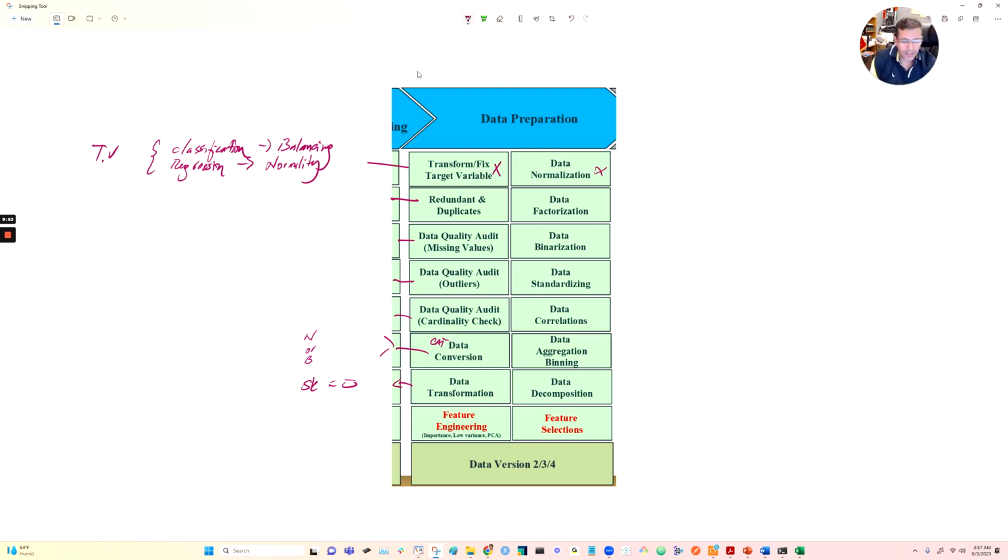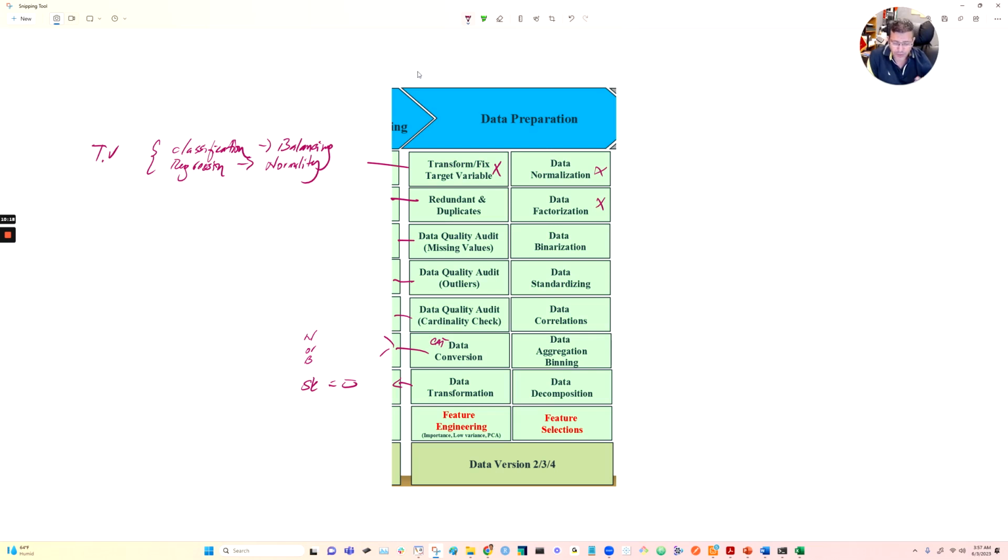If you got numbers that are higher, of course they will be dominating the learning. So we want to make sure that all our data is scaled to avoid having to deal with an algorithm that favors large numbers over small numbers.